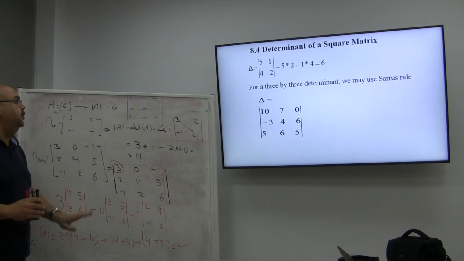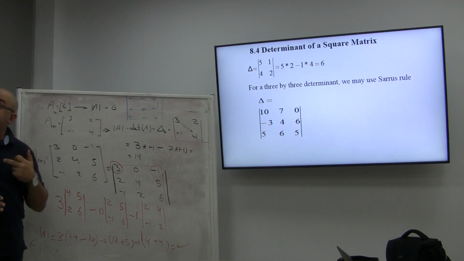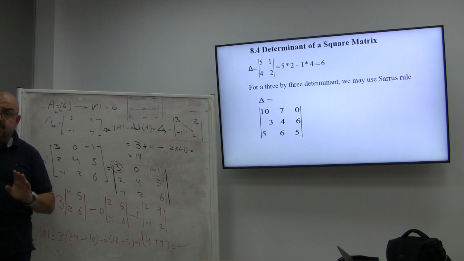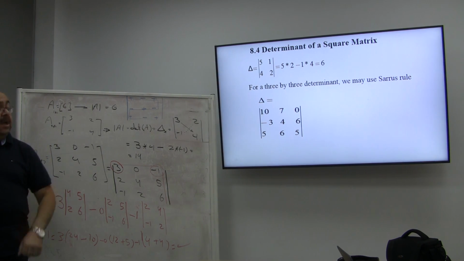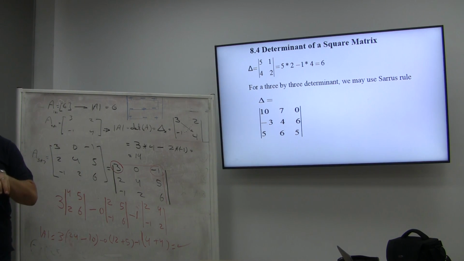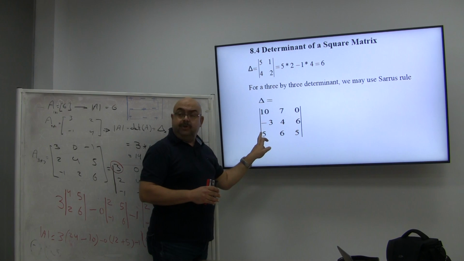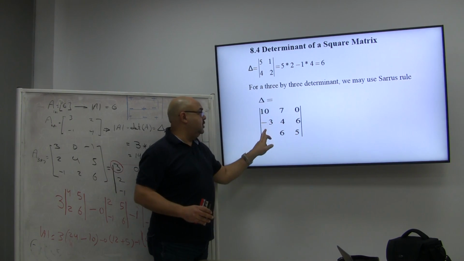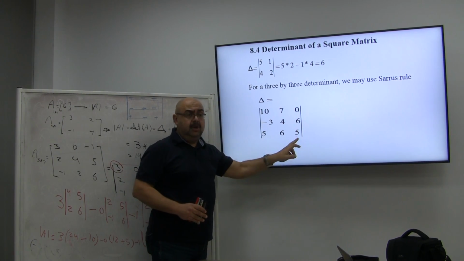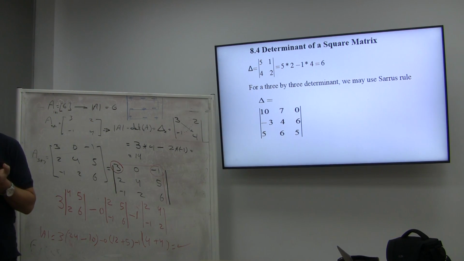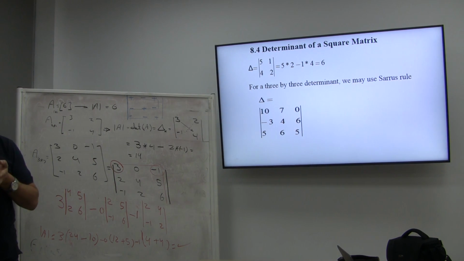Okay? Very good. This is one of the methods that we can use in order to evaluate the value of a 3 by 3 determinant. I'm not obliged to use only the first row. I can do it with the first row, second row, third row, or even with the first column, second column, third column. All you have to be sure about is that you are following the right sign rule, and you are eliminating the numbers correctly.